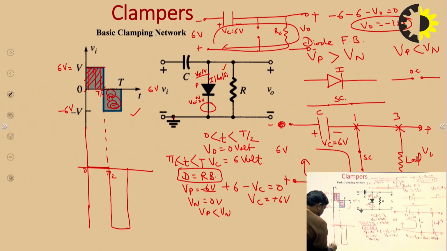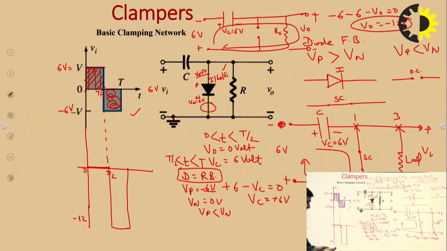So this is the output of that particular circuit. So this is an absolute negative clamper circuit. This 12 volt appears at the negative half cycle. So the DC level is 12 volt. In this case, the DC level is 12 volt. So the DC value is not changed, but the level is changed from minus 6 to 0 to minus 12 volt.